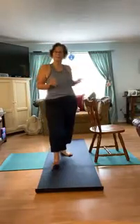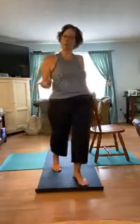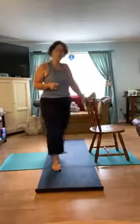Doing lunges opens up the hips, the front of one hip and the back of the other hip, right? It also strengthens, so it's a wonderful thing to do for our hips. Also a wonderful thing to do if your hips are forward bending. So let's do a little bit of forward bending.